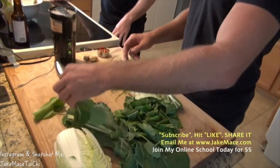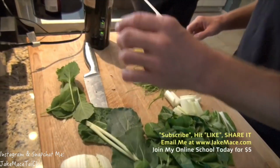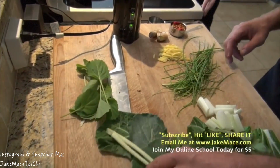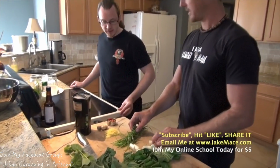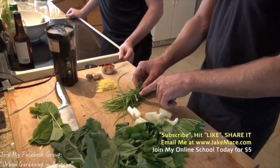And what do we got here? So that's the cabbage from your yard. From my garden, like little cabbage sprouts. We're going to put some collard greens in there. Sure. These are tree collards from my yard. And this is bok choy from my yard. And then we also have the green onions. Correct. These are Iatoi, Arizona native green onions.